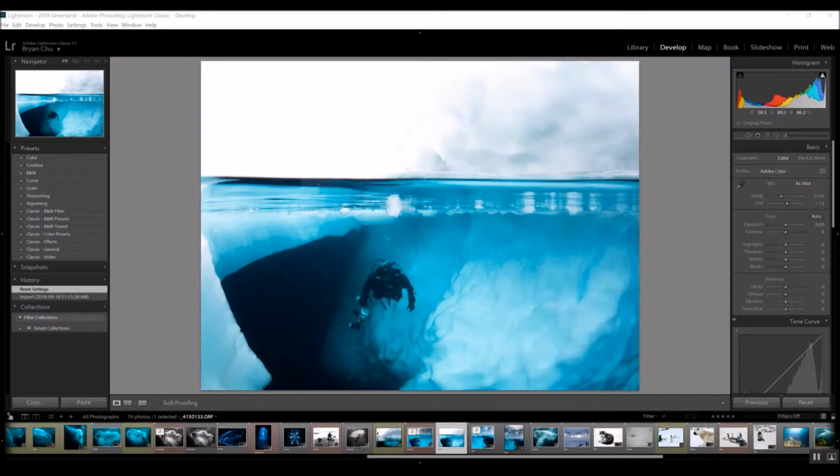And then we had the diver situated in an area where we had a gap between the sea ice kind of on the left and the iceberg on the right. I was lying on the sea ice, shooting off the sea ice. And so that area underneath the water, it was getting some light, but not a whole lot. It would be a lot brighter if we didn't have the sea ice off to the left. And so we're dealing with a very large dynamic range here, as well as difficult lighting conditions.